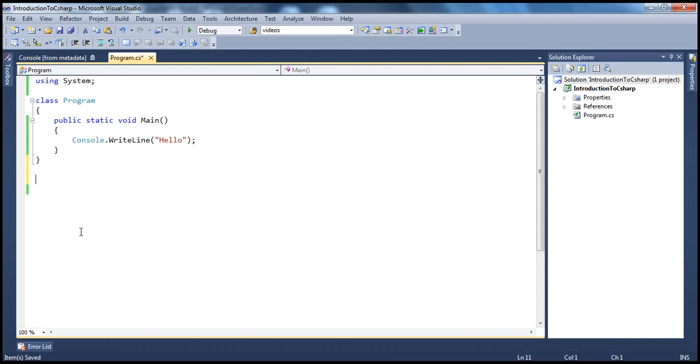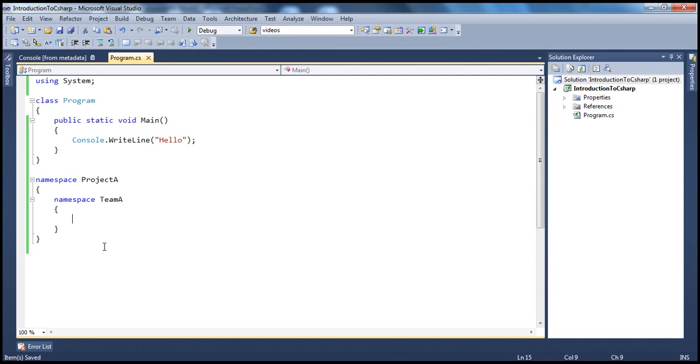First of all, to create a namespace, we use the namespace keyword. Let's say ProjectA. And then within that, I want to create another namespace, TeamA. All the classes that belong to Team A will be present in this namespace.